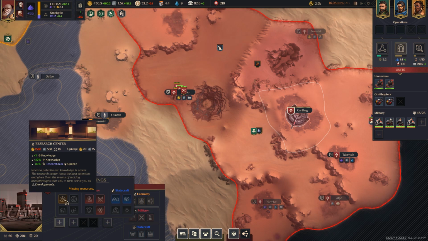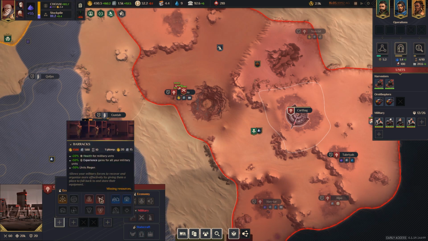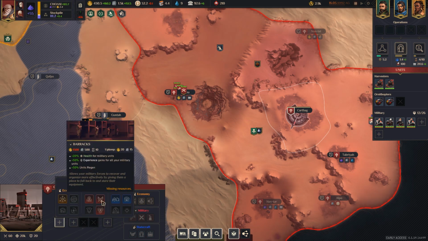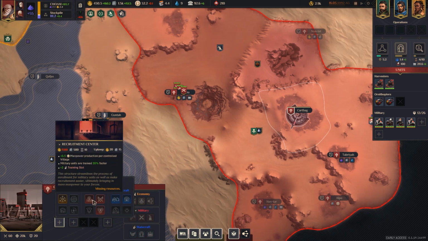So, the buildings are expensive, and they have a very high upkeep, but they give you big bonuses to your entire faction. With us having more of a military playthrough, I think I'm going to go for more of the military slots, and then we'll do economy for the rest. I'm not worried about statecraft. And probably the first one we'll do is the Recruitment Center. It gives us 2 more training slots, so you can train 4 troops side by side instead of just 2. And it gives us manpower production per controlled village. Big, big deal. Having that extra manpower is going to help a lot.